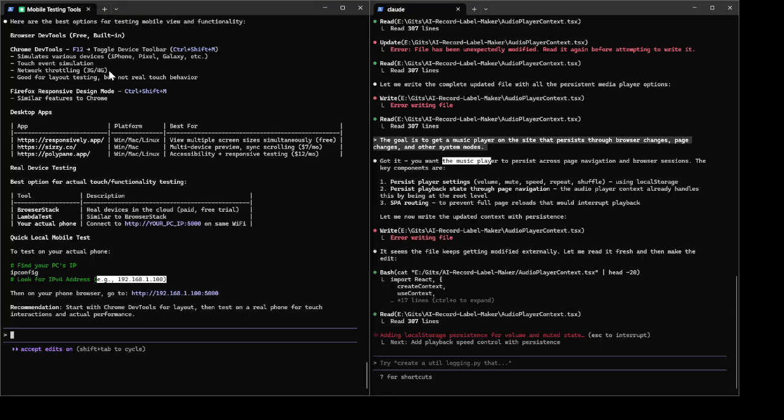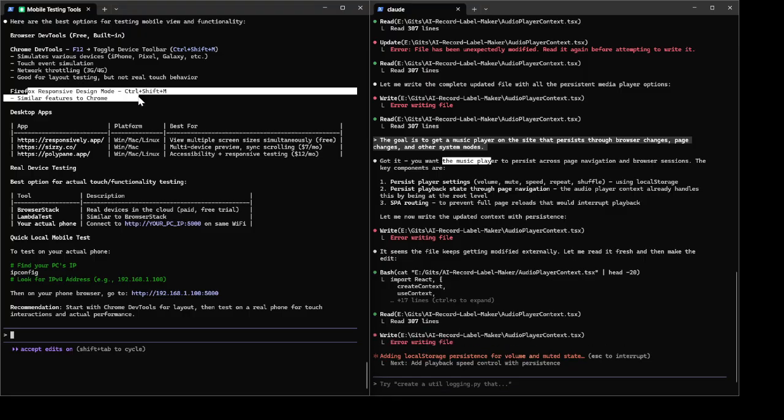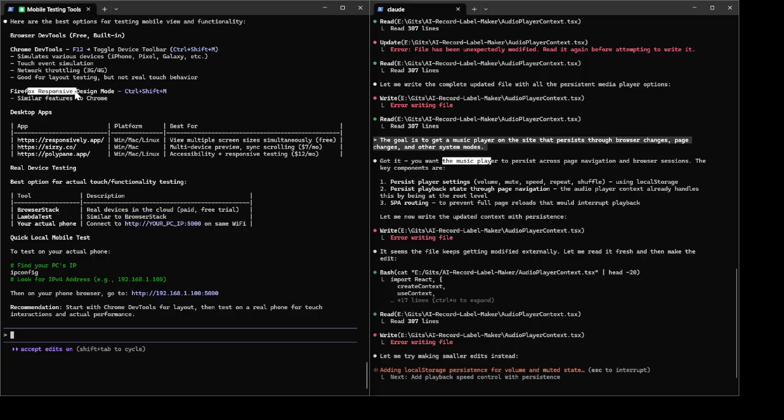Here's stuff we all learn as we continue learning this wide world of programming. Alright. Responsive design mode in Firefox. Best option.